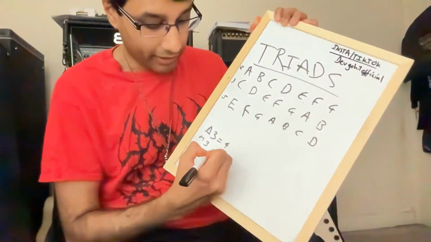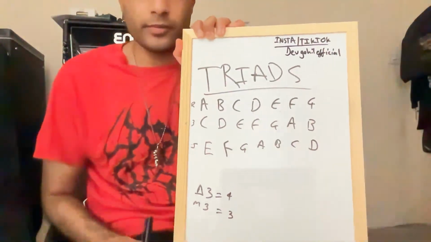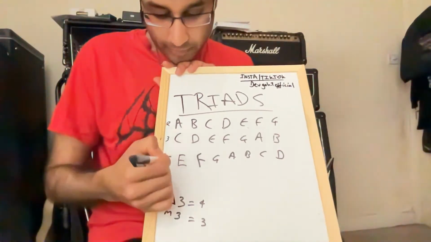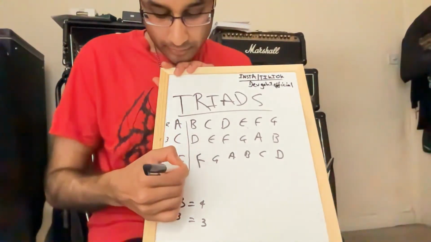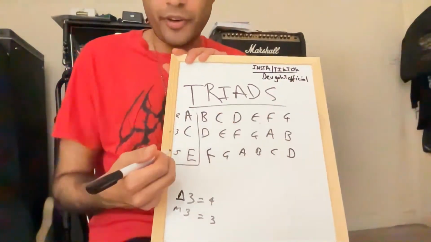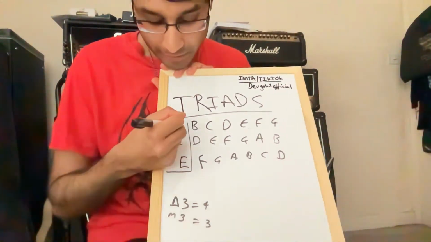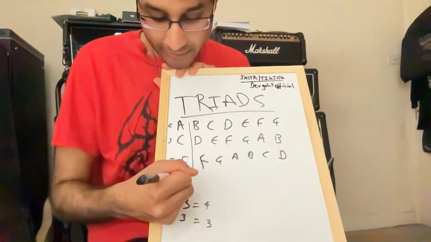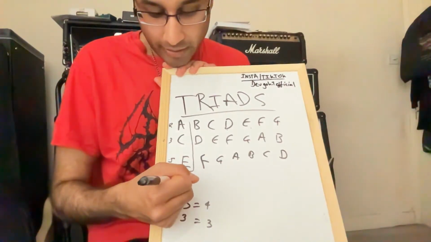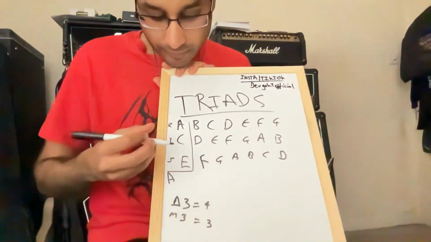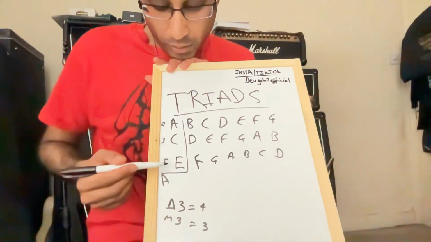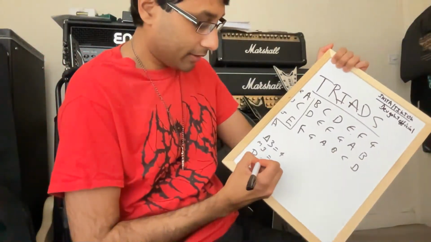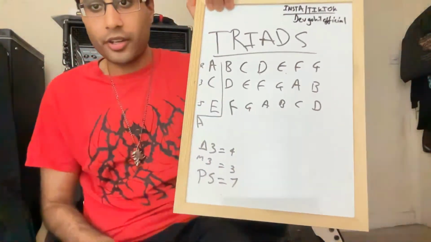So that's, remember, distance of 4 frets, distance of 3 frets. Okay, so A to C, we know it's going to be major, because the third is what defines a chord as being major or minor. So we start with A, which is our root, major third, because it's 4 frets from A to C. You don't need to write anything after major. And then also we have this interval here called the perfect fifth. Okay, and the perfect fifth is 7 frets up on the guitar.